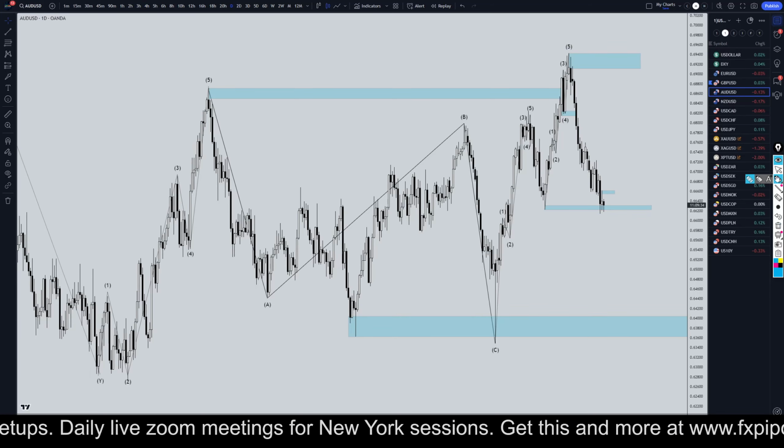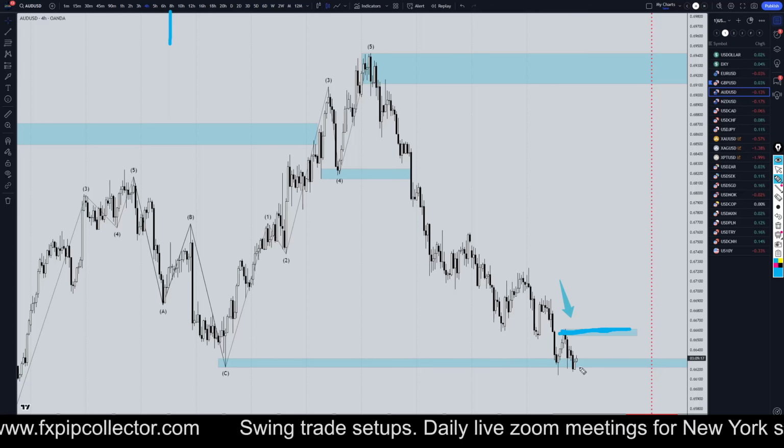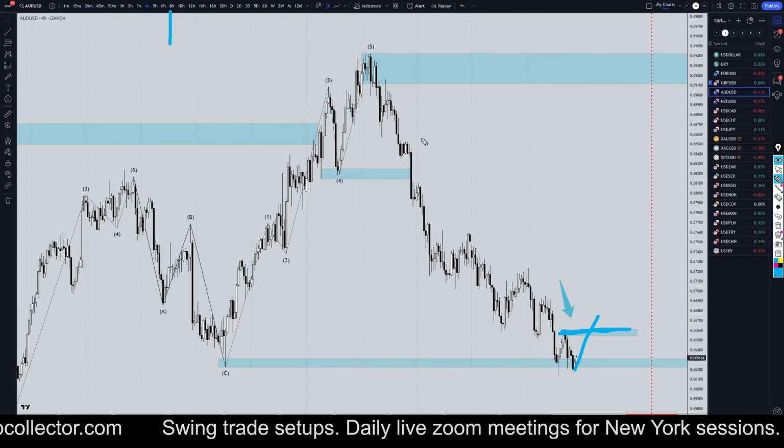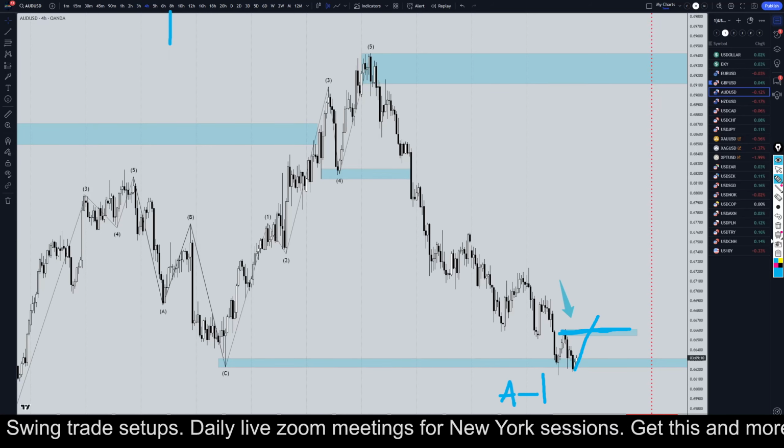So let's take it right down to the 4 hour time frame. On the 4 hour time frame, I think that we can move our structure level all the way down to the most recent swing high, because this is definitely all lower lows, lower highs. I think the 8 hour is tuned a little bit better, but this is definitely looking good, which is great news for us because now we have a much closer structure level, which I think will confirm that this move down, A or 1, is complete once we get that break of structure.